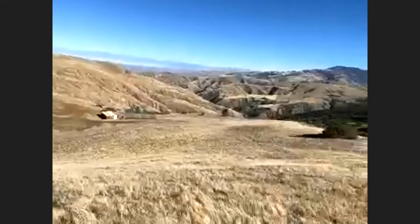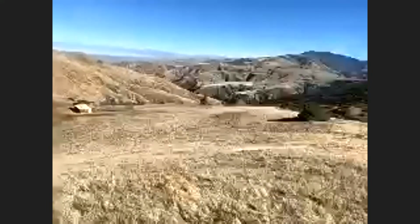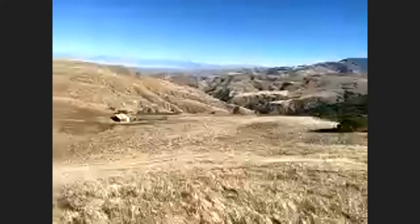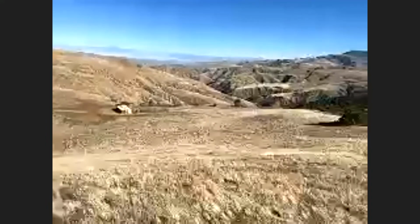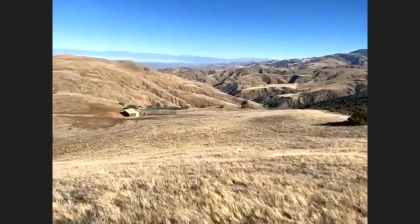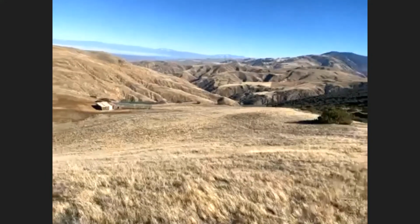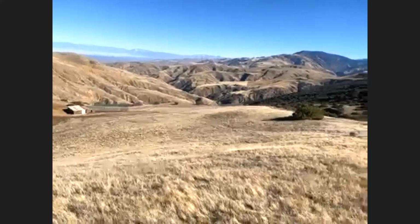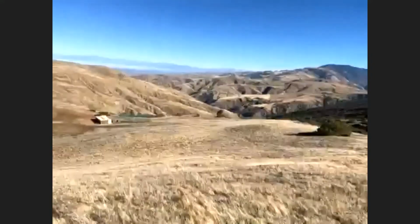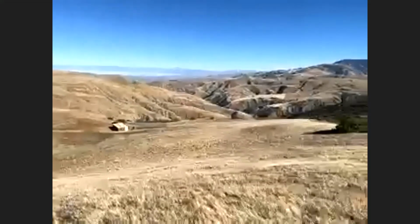So that's a big part of this flight pen and the structure, because condors are so social. When the new releases come and we have them inside the flight pen, birds from the wild flock will come and land outside of it and investigate with those birds. They'll look at each other, mess with each other's beaks and things, and it really allows the captive birds that are getting released to know what the other condors are, so that when we let them out of that flight pen, they acclimate with the rest of that flock.